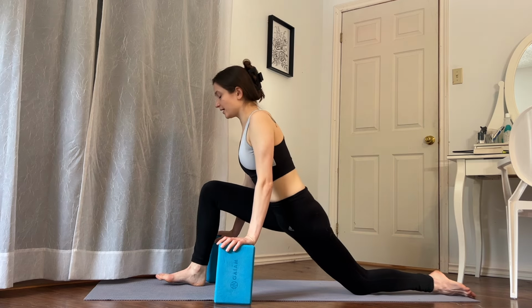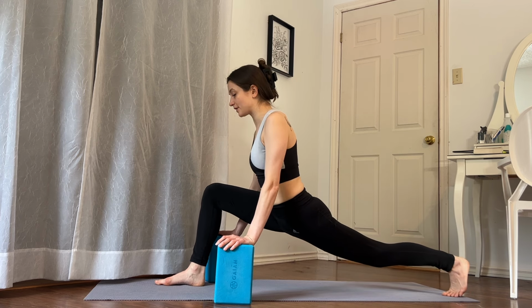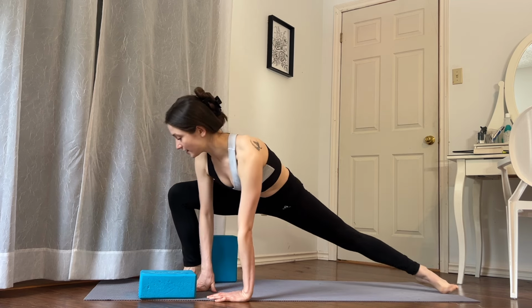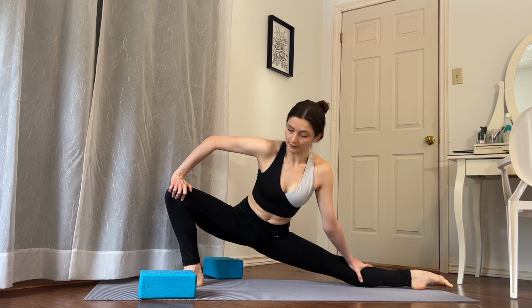Good, go forward once again. Tuck your toes under, lift the knee without lifting the hips, keeping the hips nice and low. Walk your hands or your blocks into the inside of your right foot. Flip your hips to the front, into your side lunge, both knees open.